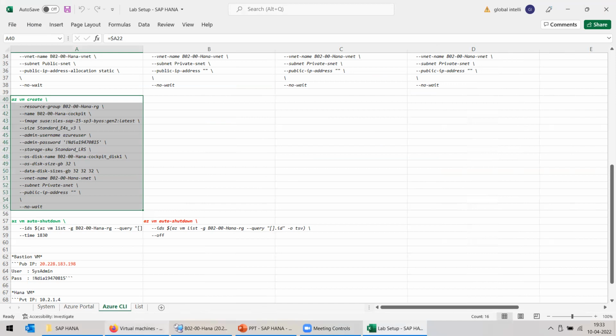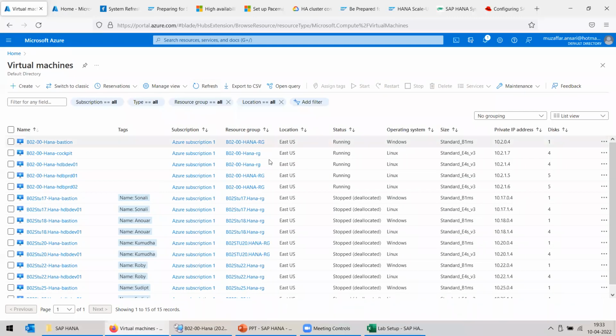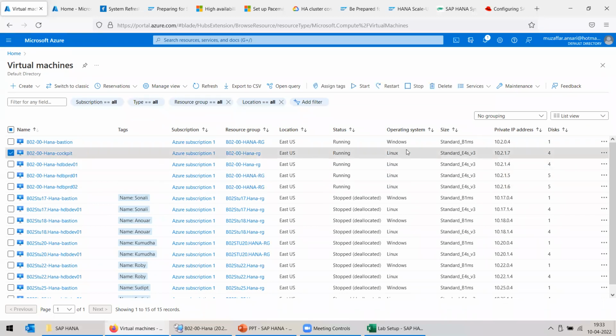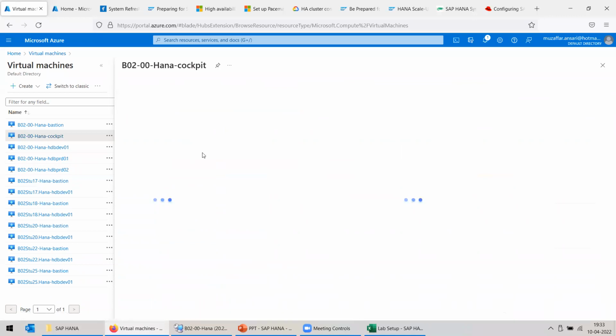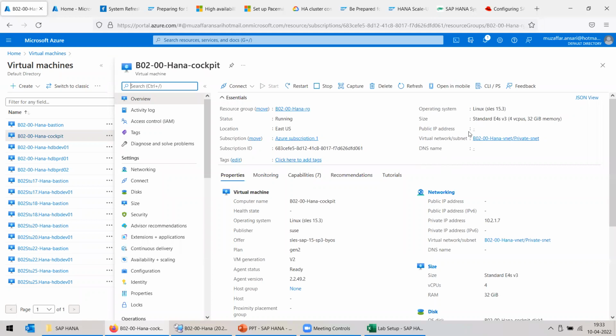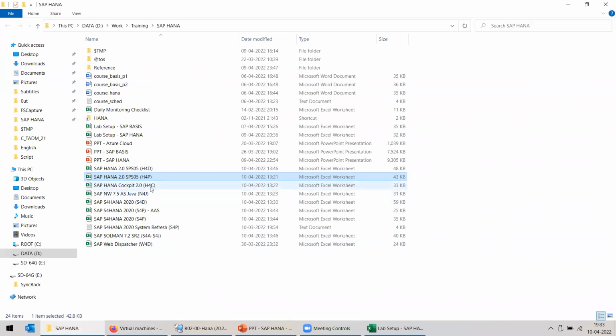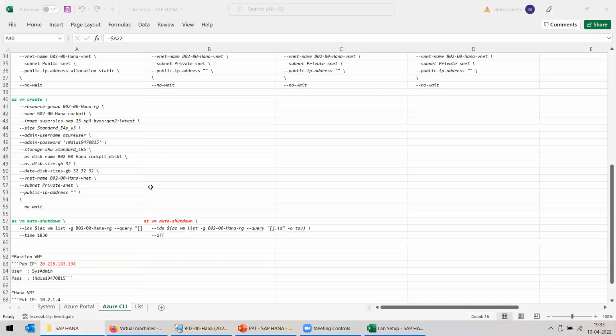Now let me check the status of the VM creation. Okay, here is the VM for cockpit. This VM has started and is running now, and the IP for this VM is 10.2.1.7. Let me open the sheet for the HANA cockpit.